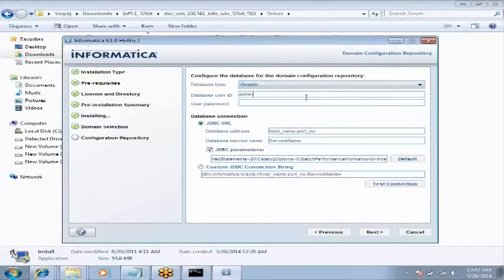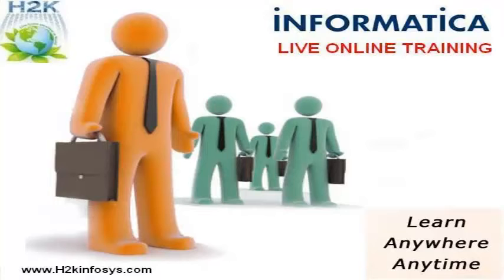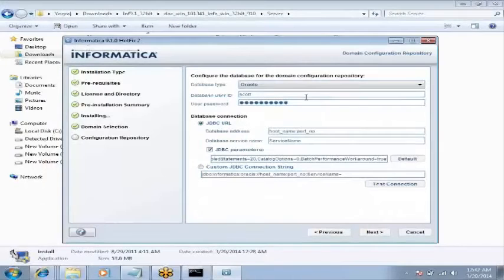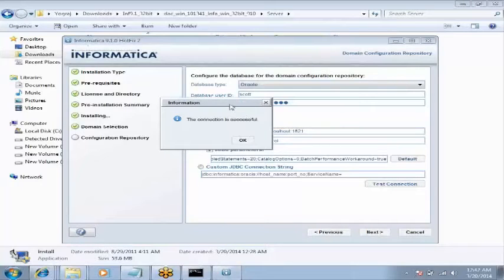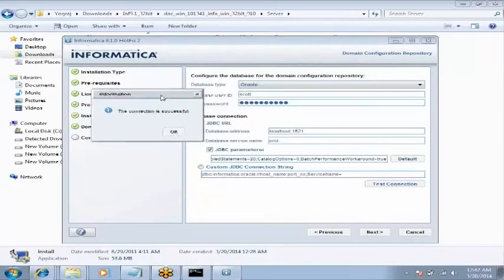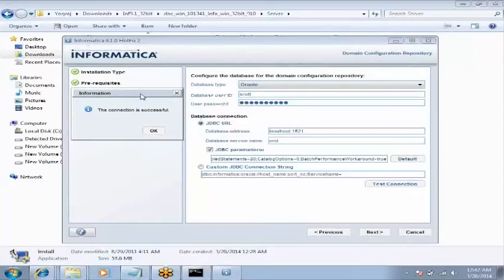So here I'm using Oracle, and the username that we have chosen is Scott, and the password. Okay, this is my password. Now localhost colon 1521, service name is ORCL. Alright, so I'm testing my connection. The purpose of testing the connection is whether you have given your credentials perfectly or not. Right, so you can test your connections. You can see your connection is successful.